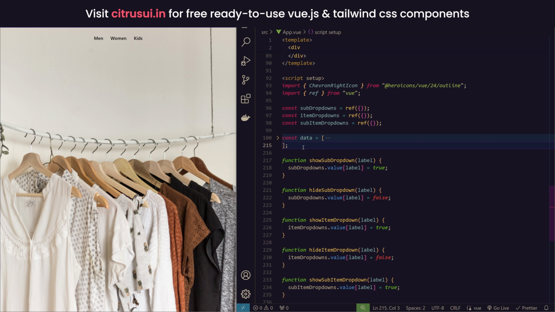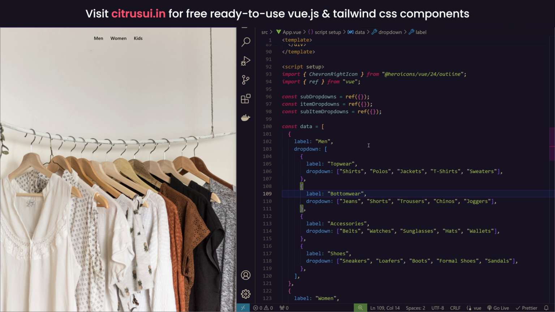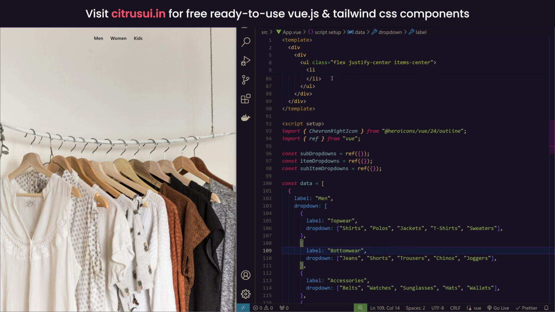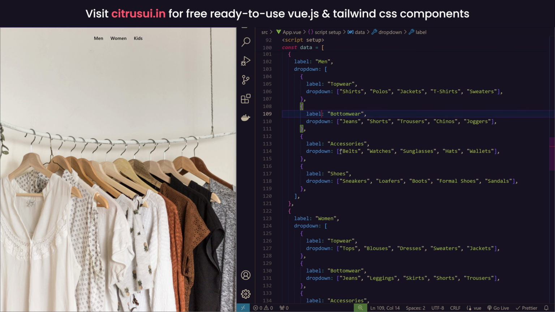This is because of this data. Previously we used each and every item that we want to show here inside this template and styled them individually and used the logic on them individually. Now because of this data, we can dynamically apply the logic and style them to get the same result.